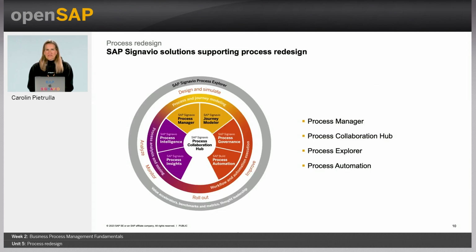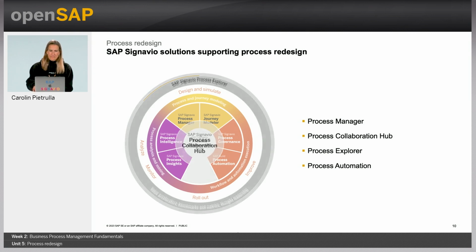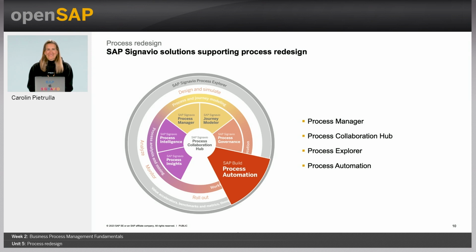Now, for the phase of process design, the following SAP Signavio suite solutions will be very supportive. The process manager to design the new process flow in a process model. The process collaboration hub to share, collaborate, and publish the new processes. The process explorer, including the collective knowledge of thousands of transformation projects delivered by SAP and our partner ecosystem. And of course, SAP Build Process Automation, SAP's no-code workflow automation solution.